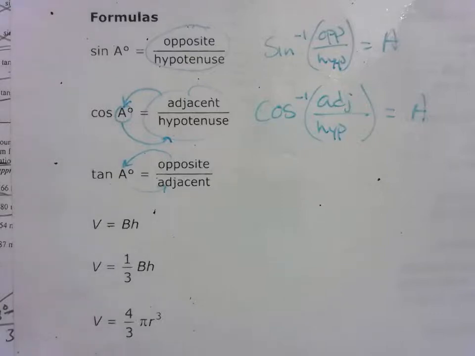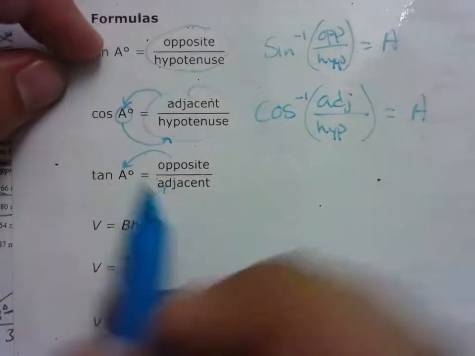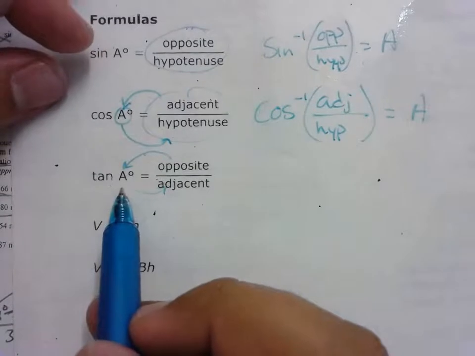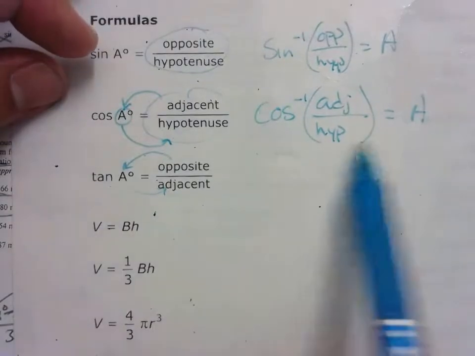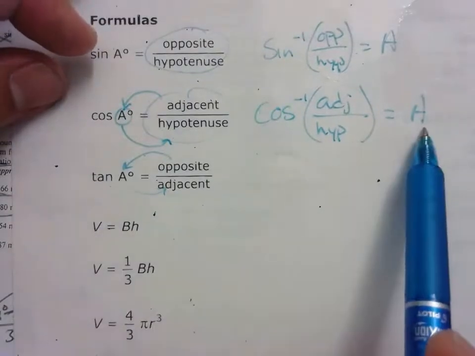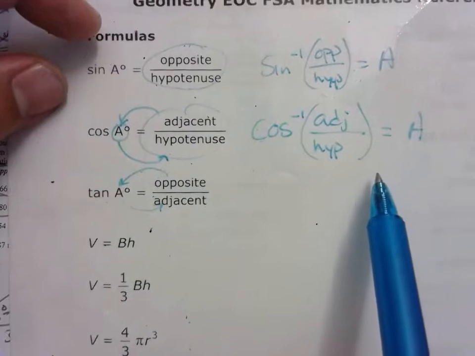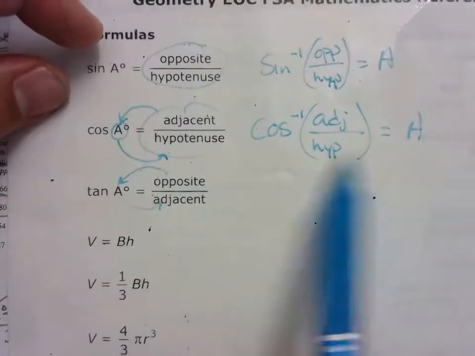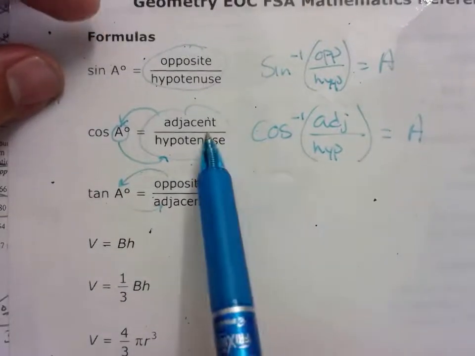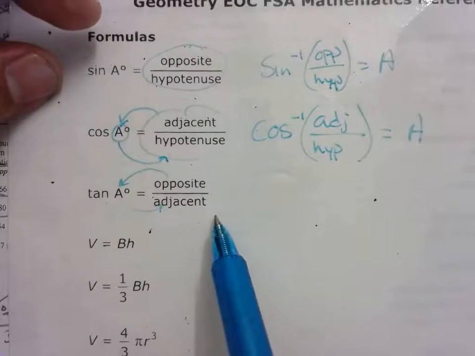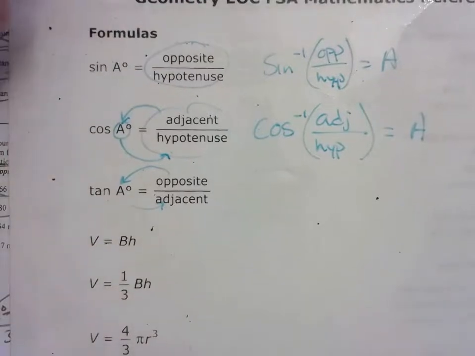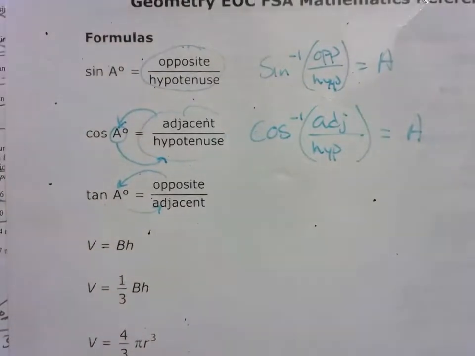So you're just flipping them around, but how do you know what the angle is, the one that they're giving you? If it's like this, yes, they gave you the angle. If it's like this, no, you're looking for the angle. Yeah, so the other one you're looking for the angle, and the other one you're looking for the side. Yes, this one, inverse, you're looking for the angle. This, you're looking for the side. We good?